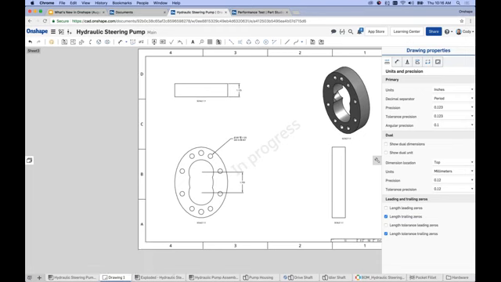Oh, I'm sorry, I misunderstood your question. Can you keep it from updating the font? I think the question is, can you prevent others from changing the font or changing the units or changing those details? No, there's no way today to stop the drawing properties from being changed. Forgive me if I'm misunderstanding that question.